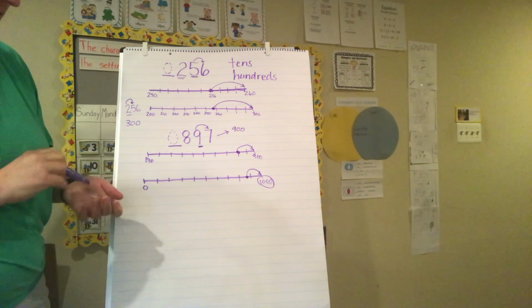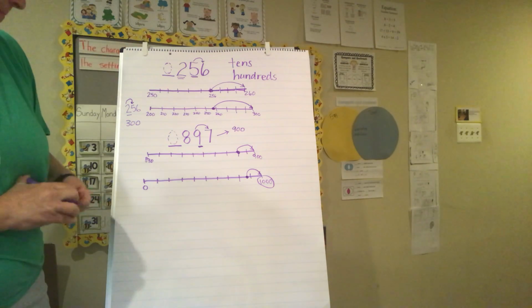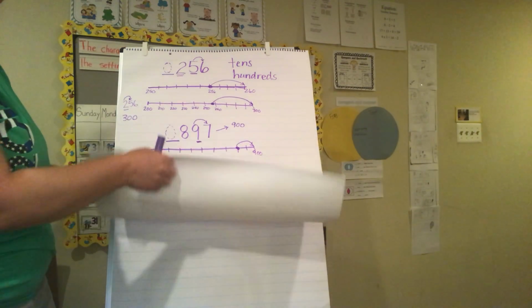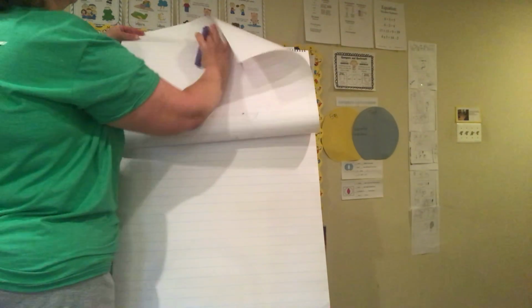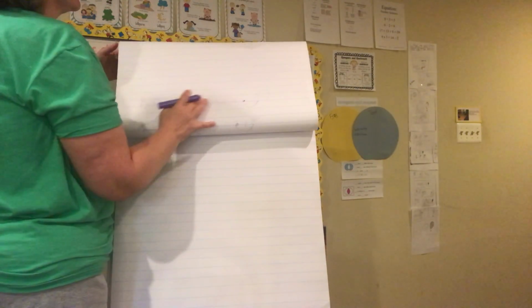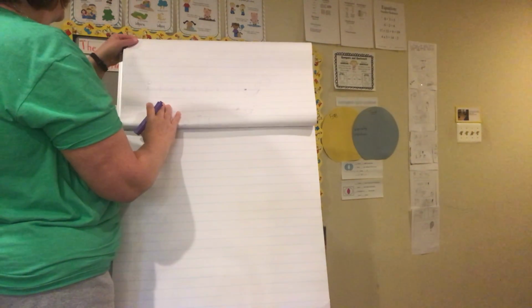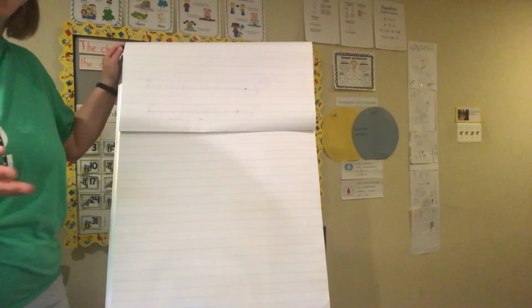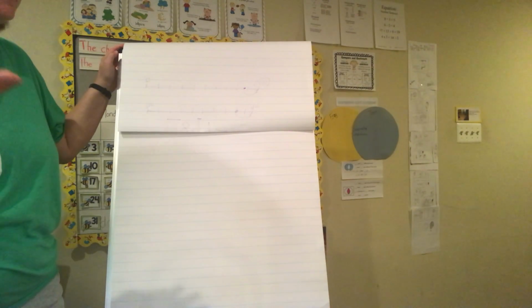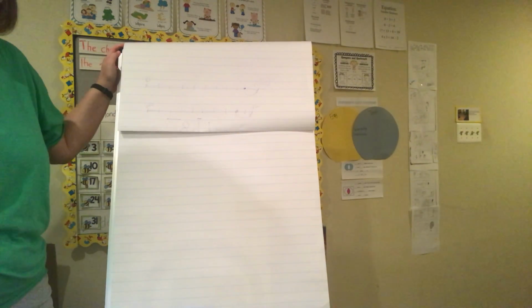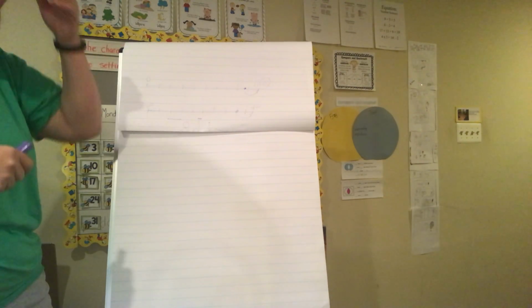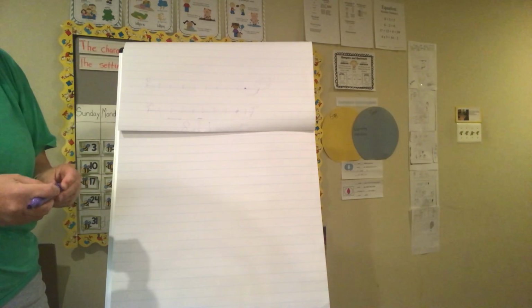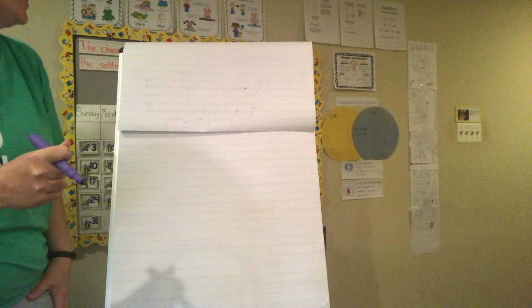So rounding, think about situations where rounding is appropriate. In some situations, rounding is not. If I was to say how many students want a popsicle, that might be an exact number that I need. But if I went to the store and I have 30 students that need popsicles and the box comes in 12, about how many boxes do I need in order to get everybody a popsicle? So we can use rounding as a way to check the reasonableness of our answers when we're solving problems as well. So now you're going to try one.